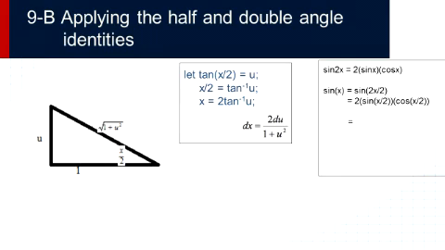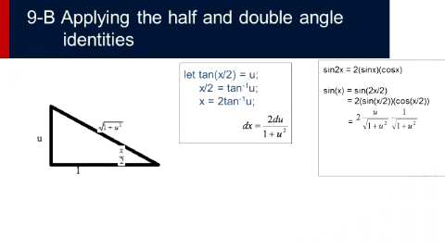And make note, let's just ignore the over 2 for a second. What is sine 2x equal to? According to the double angle formula, it's 2 sine x cosine x. But of course, we can't forget about the over 2, but we can still convert it. So that would be equal to 2 times sine of x over 2 times cosine of x over 2. And according to our half angle triangle, what is sine x over 2? Remember, sine is opposite over hypotenuse, and so that'd be u over square root of 1 plus u squared.